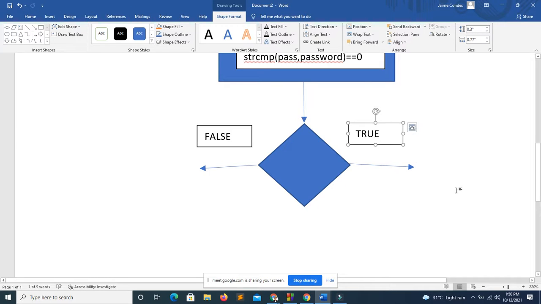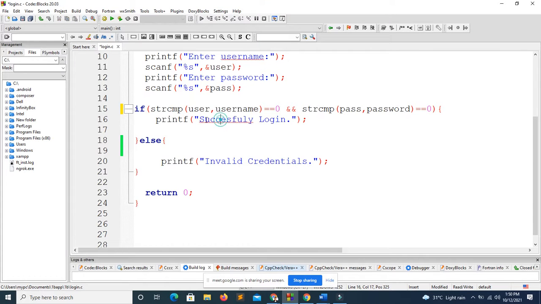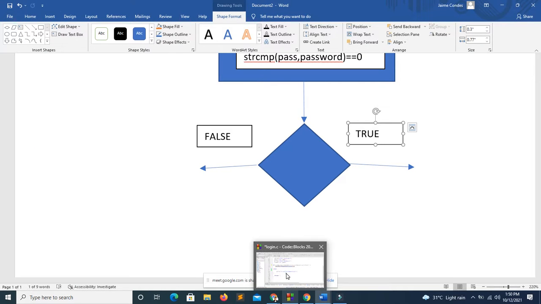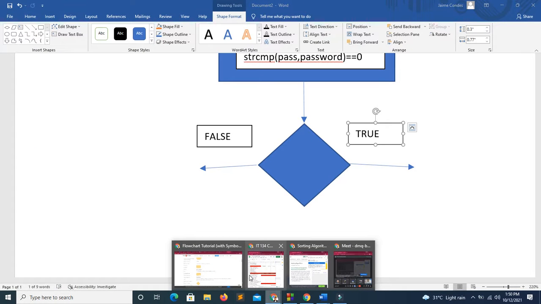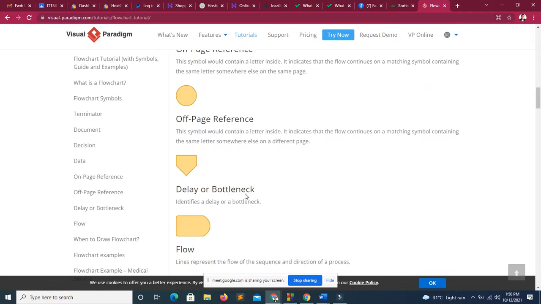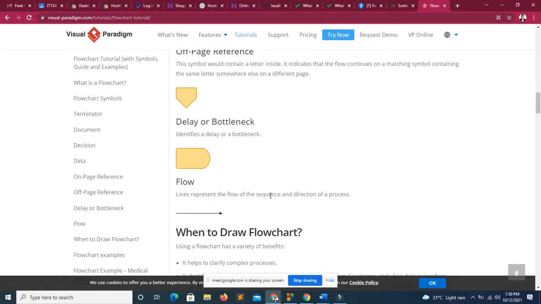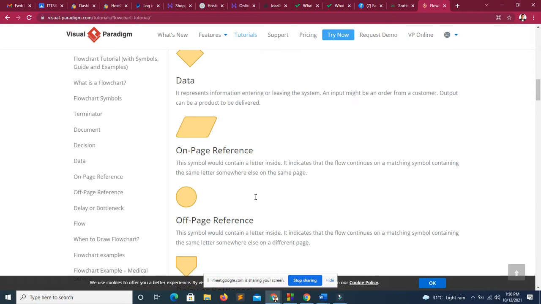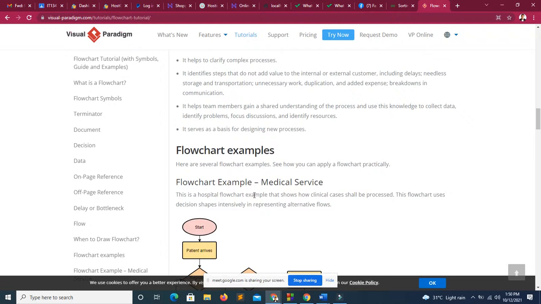Alright. Now, if true, mungadto siya sa display siya og successfully login. Okay? So, ang display nga symbol is kani siya. Wait, display.